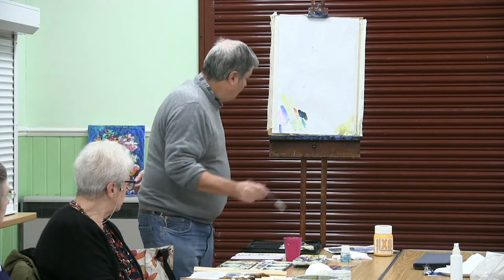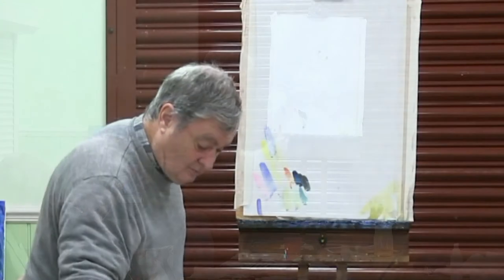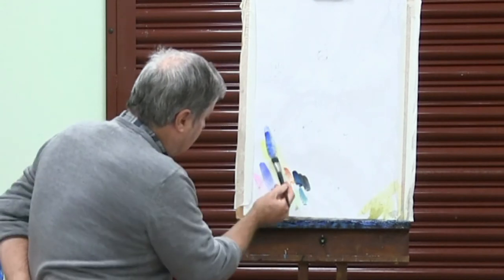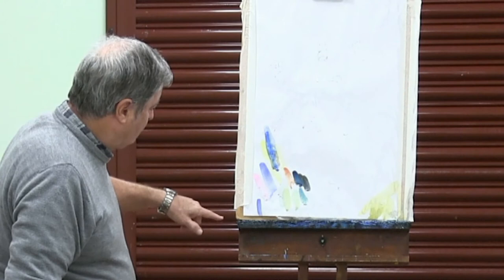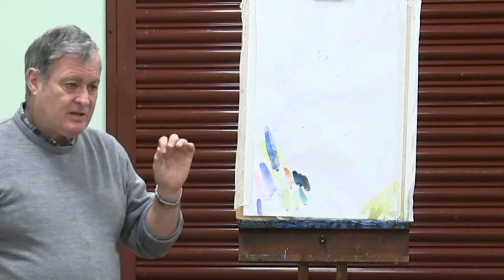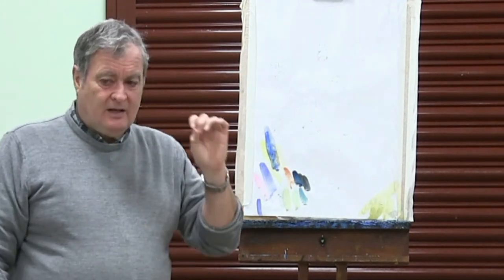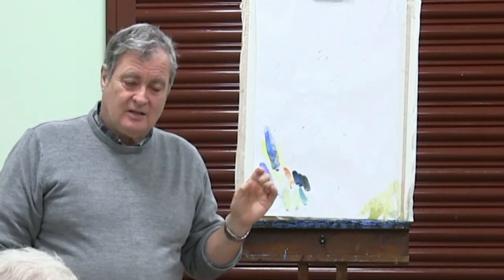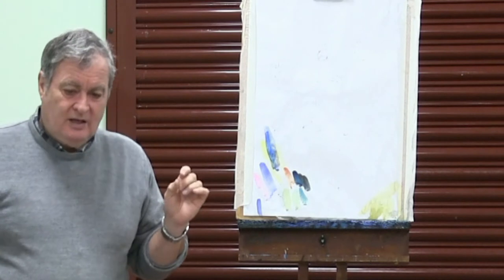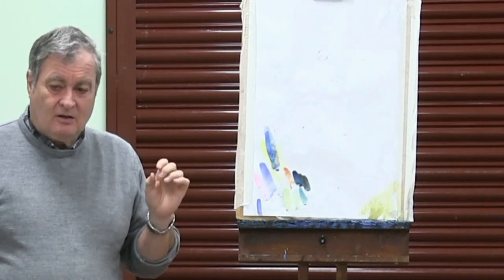Let's just take a bit of the blue. About the same, it's not bad actually. So far, is it a bit more transparent? Yeah, you see the difference there is that it's granulating more straight away. Granulation, especially when you get a textural paper, goes in between the grains of the texture of the paper. And ultramarine is a beautiful one for that. To make our darks, ultramarine and burnt sienna are great for making them.